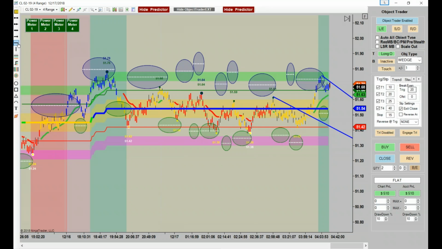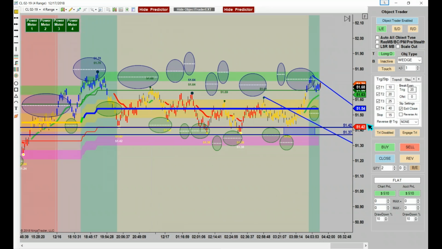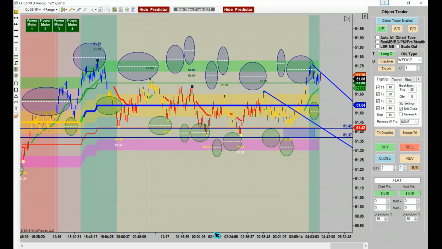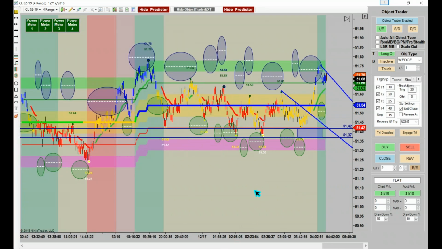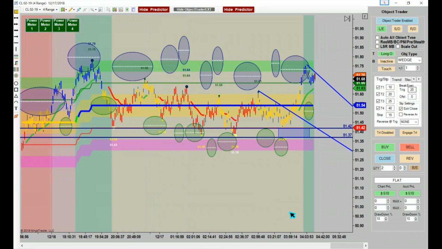I usually draw a line on mine and I watch 2 predictors. And if they're close together, I draw my lines on my chart. And this is where I would have been expecting that trade to actually be, either on top of that predictor with a bounce or on top of that predictor with a bounce. Because the predictors are pretty good at making sure you get in a trade at the right spot. And also, by the way, that you can take some money off of the trade too.